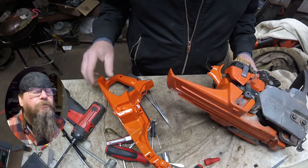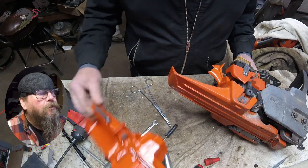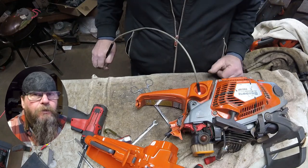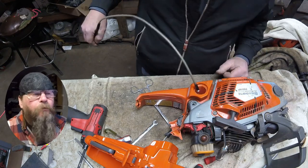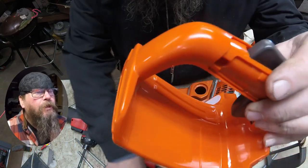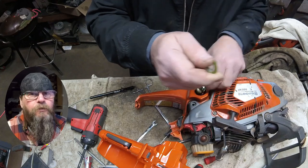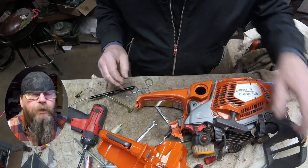So here's our new fuel tank — all shiny and pretty. I'm just kind of taking a look at it to see which pieces I need, and it didn't come with that side grip, so we're going to have to harvest one from somewhere. A quick look inside the tank reveals that the fuel line has to come out from the outside of the tank, so we'll get the filter off of it and push the line back in.